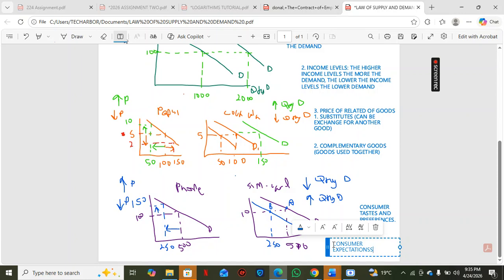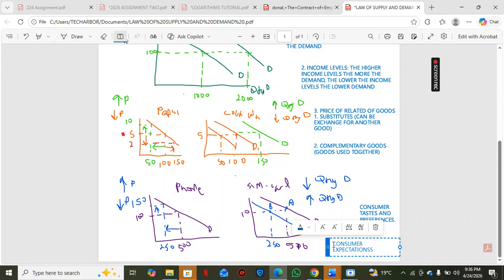But when we expect prices to drop, the opposite happens. We are going to save our money because we know the price is going to be cheaper soon. So why buy the good when it's expensive when you can wait for the price to drop? People are going to hold their money, and demand for that good is going to drop. People will ease on the spending on that good until the price drops because they're waiting for the cheaper amount.